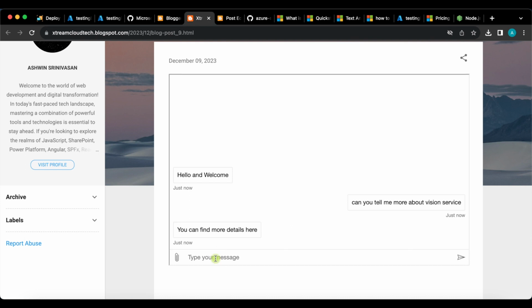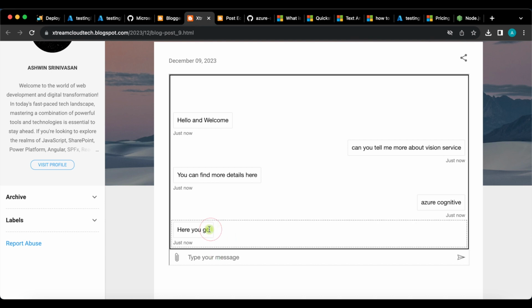Or we can say, what was the other one? The Azure one was Azure Cognitive. So there you go. These are the details that we specified, and it is giving that information. There are more things that can be done here.